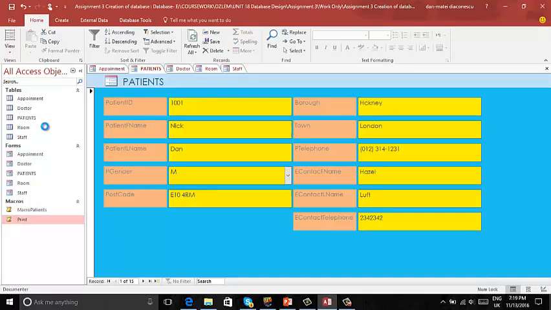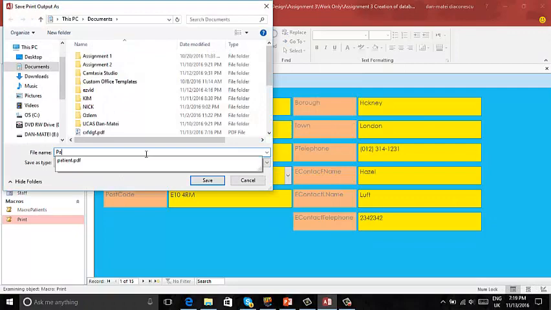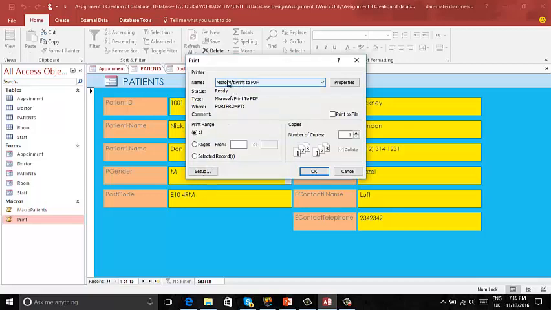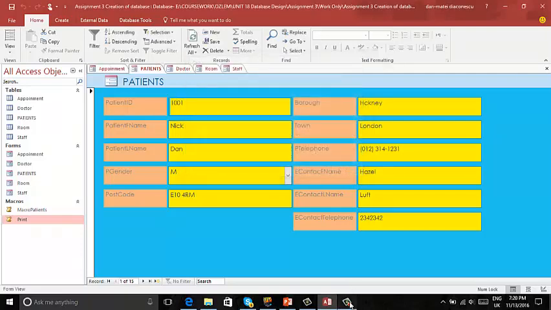As you can see, the print is here, so now I have to close in order to try it out. Then I have to click on run. OK. Then I have to give a PDF name which would be patient Dan. Then click on save again, and then as you can see I would be able to print out my forms as a PDF table if I click on OK, and after I click on OK, it would allow me to print as many copies as I want, which is 1, and the number of pages which includes all pages within the forms. And this is how I create a macro.